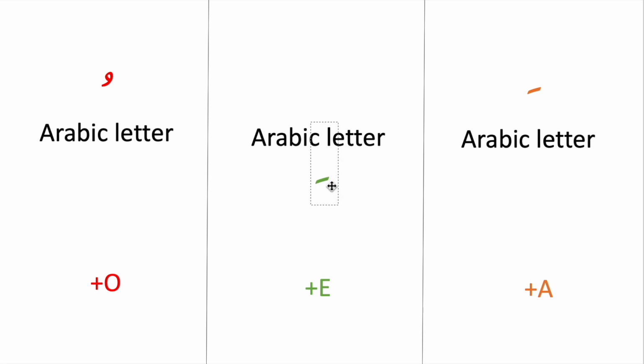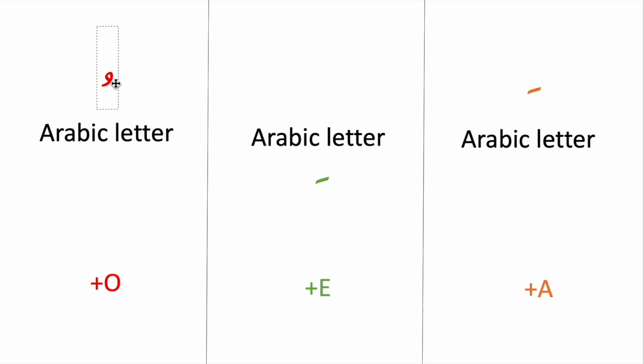The dash underneath the Arabic letter is called Kasra. And when you see that, you add E to the pronunciation of the Arabic letter. So if you have B and you have a dash underneath it, you pronounce the B as B plus E. And we're gonna learn now how we pronounce every letter.